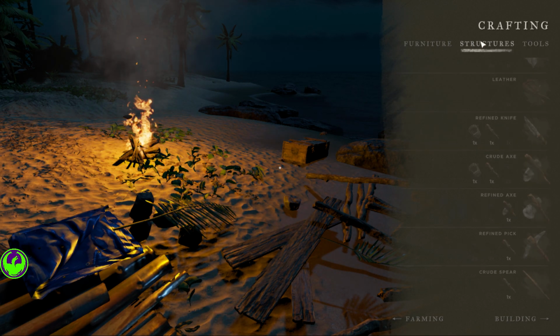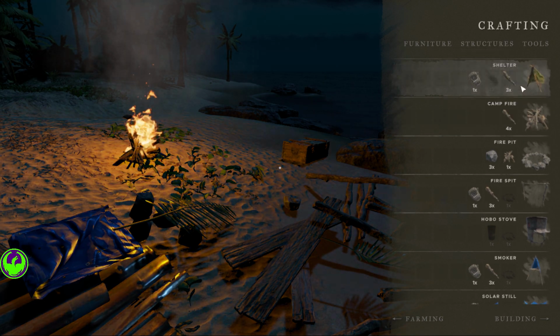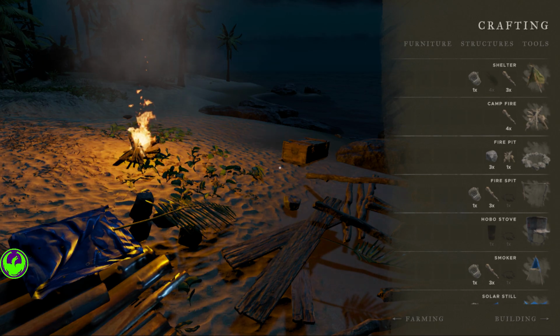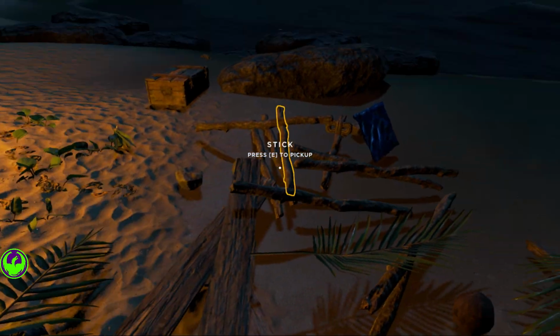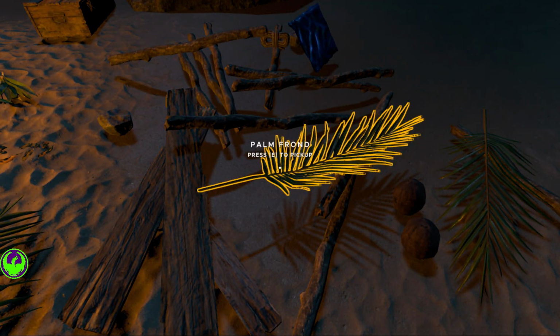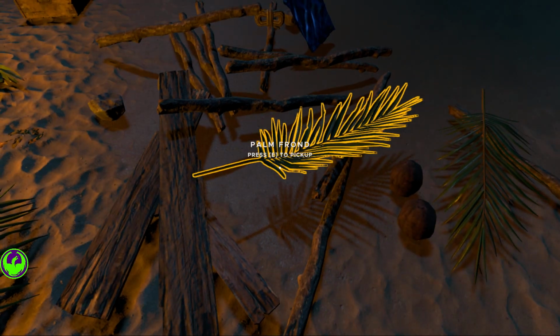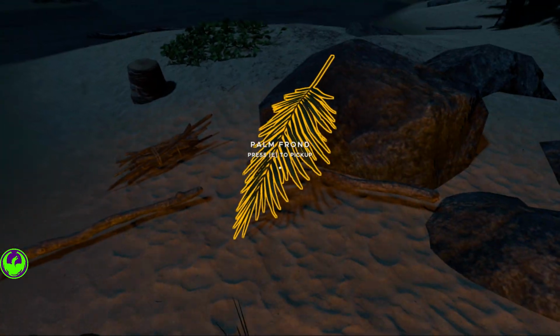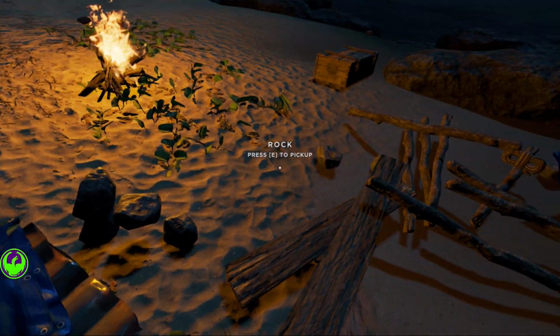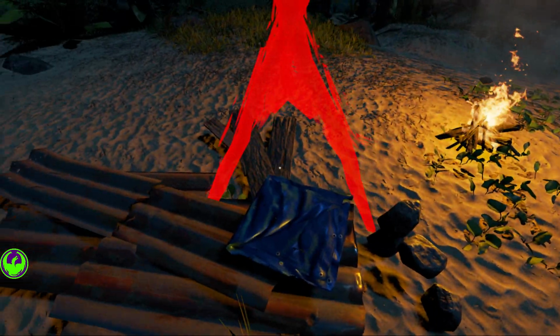Can I build? I've got 4 palm fronds, I know I have. 1, 2, 3, 4. And a hammer, we're good. Why won't you let me build it? Okay, let me pick them all up then. 4. That's weird.